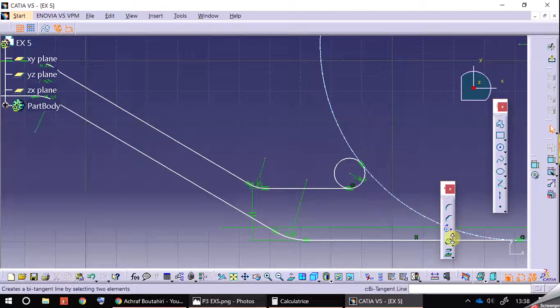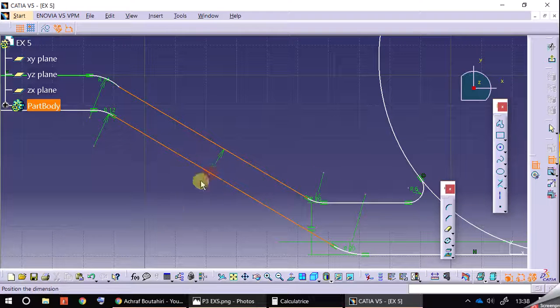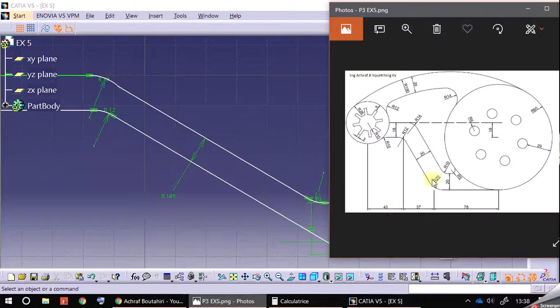Just trim one more time. Now we need to define this distance from this to this. It should be 20, like this.